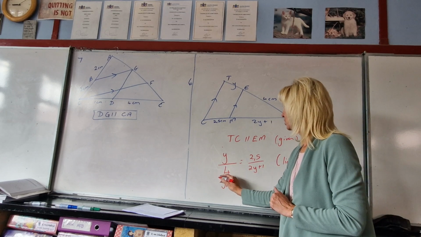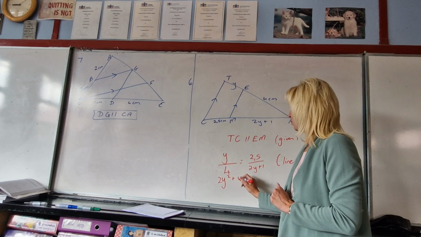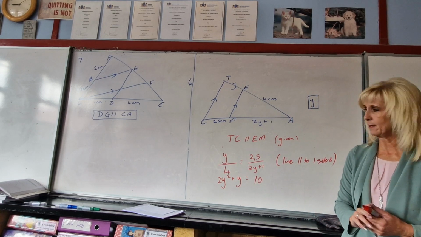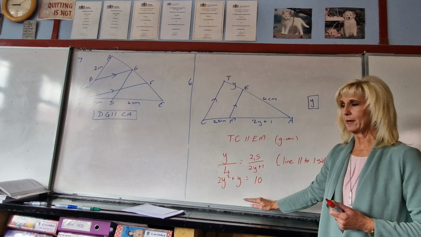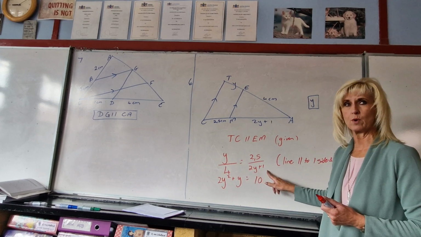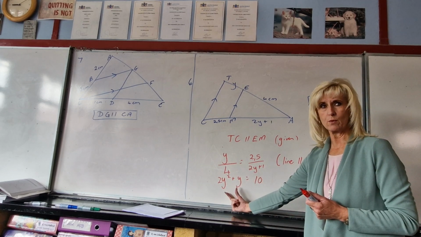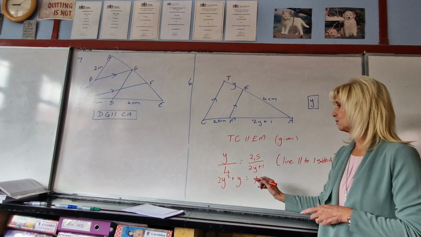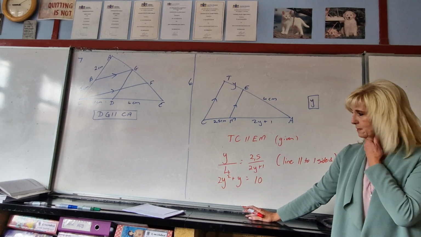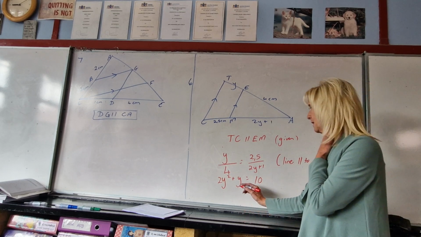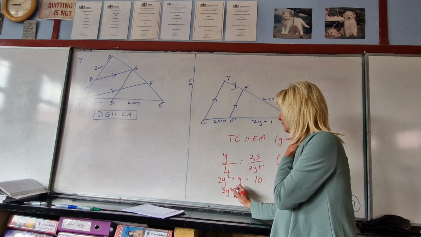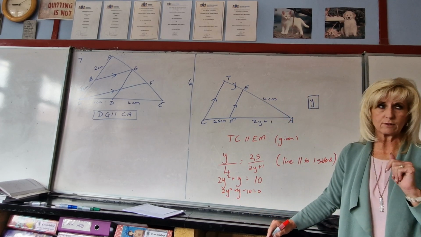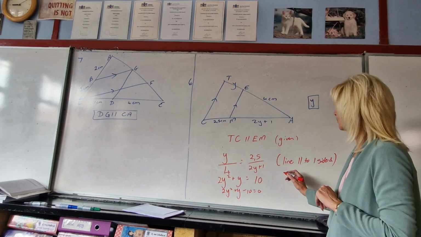So we've got 2y squared plus y is equal to 10. Happy with that? What happened here? I immediately, because I don't have space, said y times the 2y plus 1 gave me 2y squared plus y, equal to 4 times 2.5, which is 10. Then to solve this, what type of a sum is this? Quadratic. You could have just said quadratic, and then you've got to factorize that, or you can use your fancy calculator to find the factors.